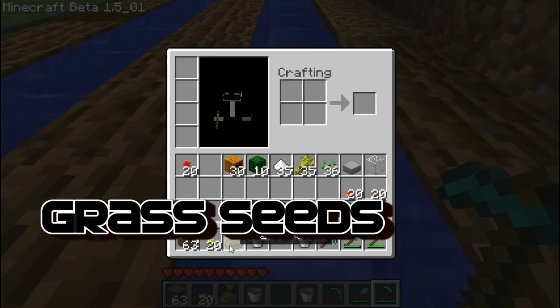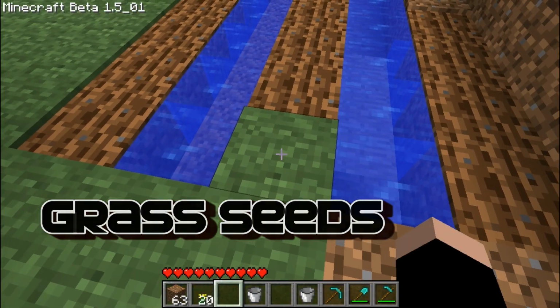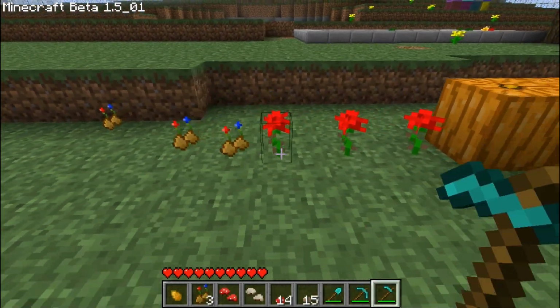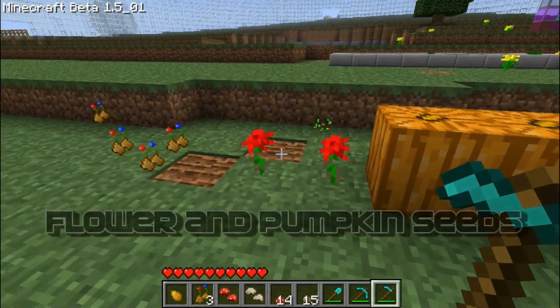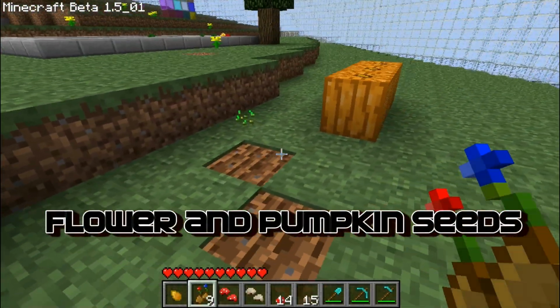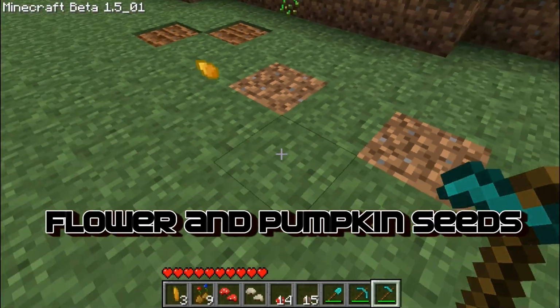And we get grass seeds here, and you can just put them down and grass will grow. So now you don't have to do a bridge of grass to the bottom of the world or anything. And this is where it gets really useful, is because you get flower and pumpkin seeds, so you can constantly just keep growing flowers and pumpkins like they are just basic wheat, and they work about the same way.